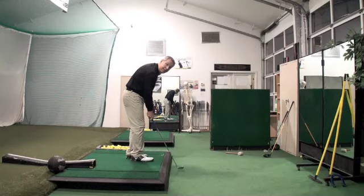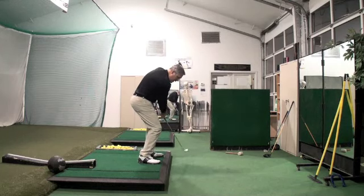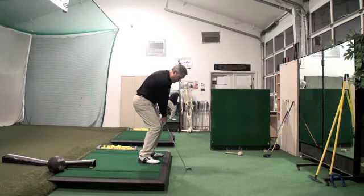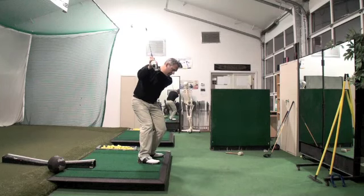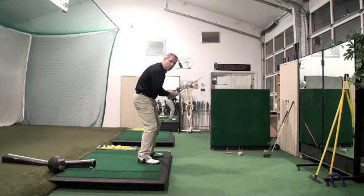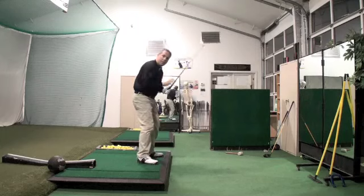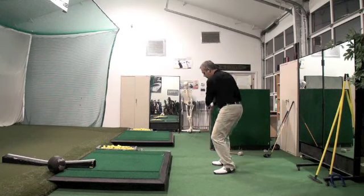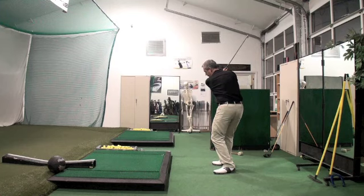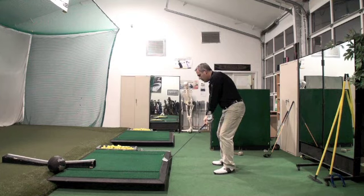Here's a situation for you: let's say I have the ball way below my feet. I want to use the weight of my arm-club unit to catch that spot right here, through that ball towards the target. That's the only spot I feel I can be to use the weight to hit that spot. Now if I had the ball above my feet, that's the only place I feel I can be to use the weight of my club to swing through that ball.